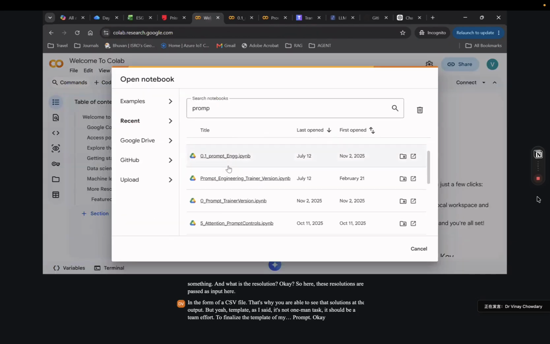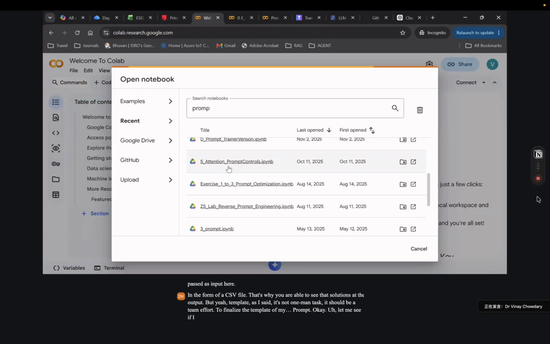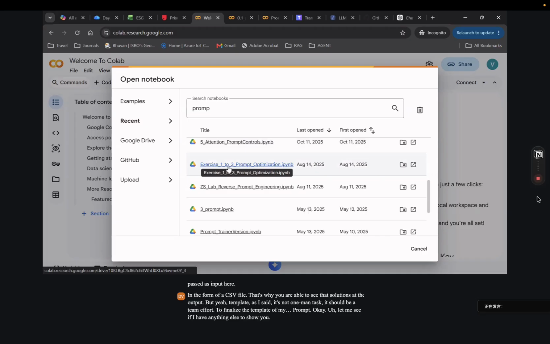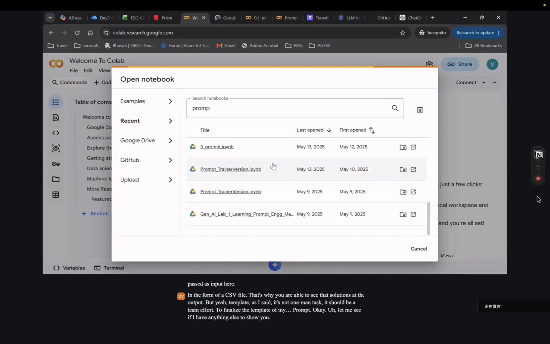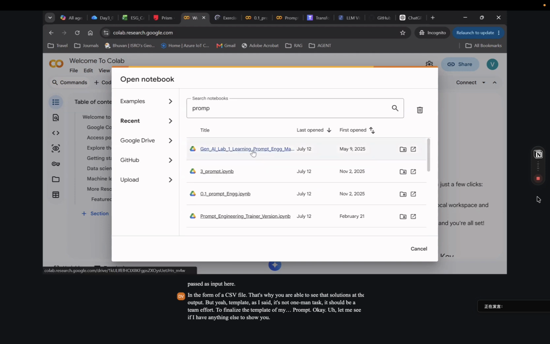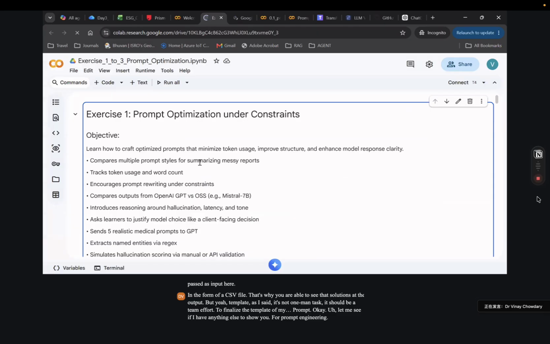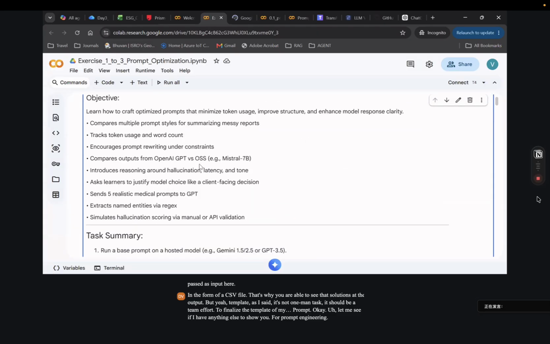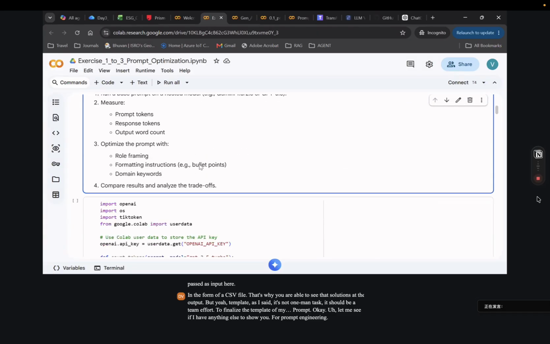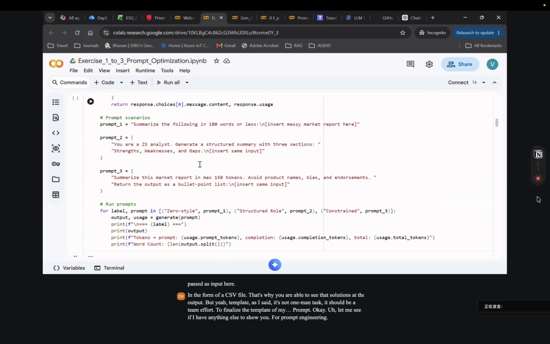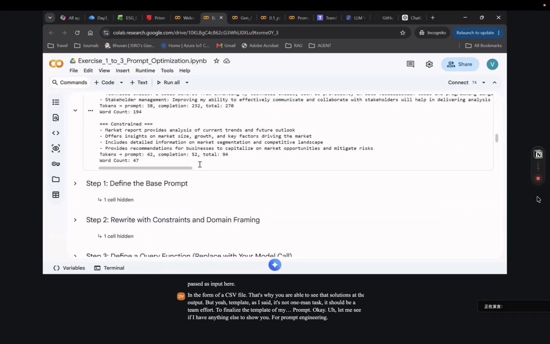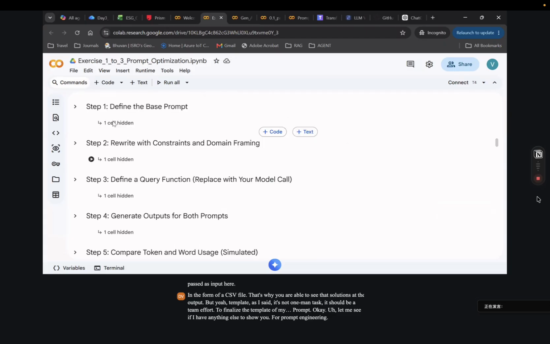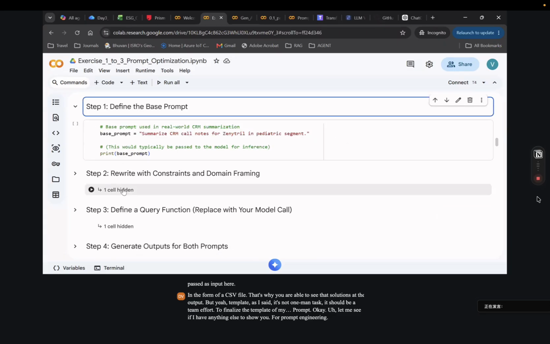Okay. Let me see if I have anything else to show you for prompt engineering. This is your base prompt, right?